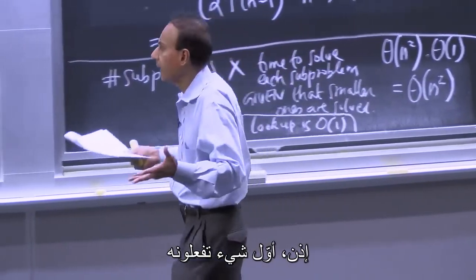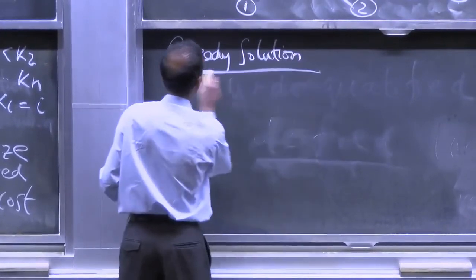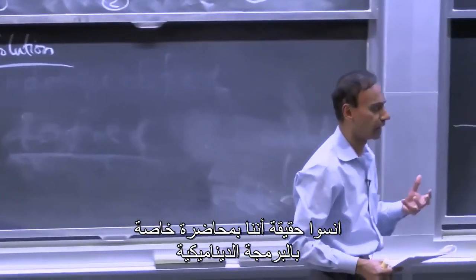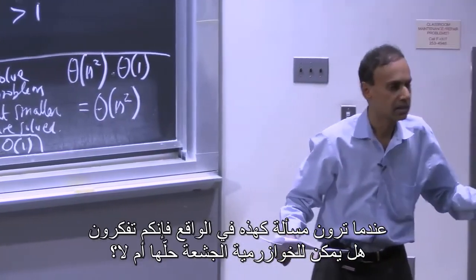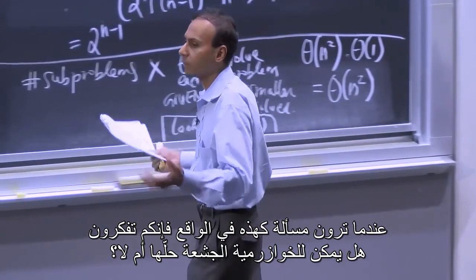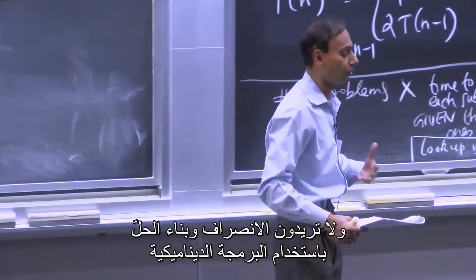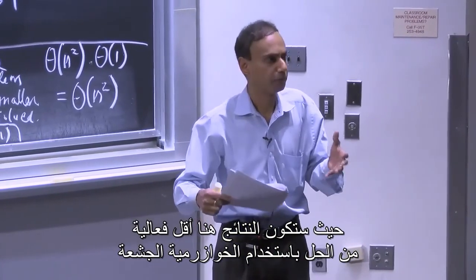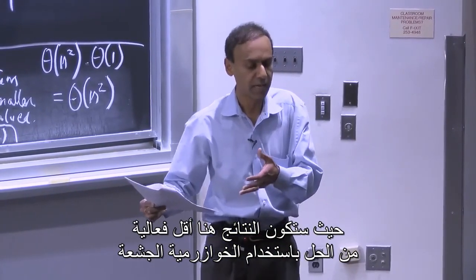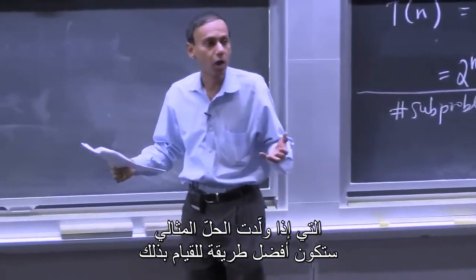So the first thing that you do when you have something like this, forgetting about the fact that we're in a dynamic programming lecture or module of this class, when you see a problem like this, in the real world, you want to think about whether a greedy algorithm would work or not. And you don't want to go off and build this dynamic programming solution, which is chances are going to be more inefficient than a greedy solution, which, if it produces the optimum answer, is the best way to go.